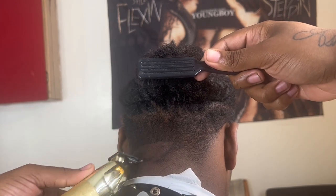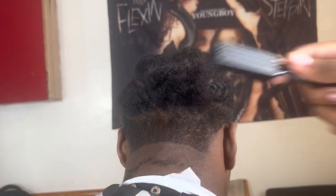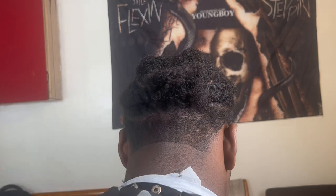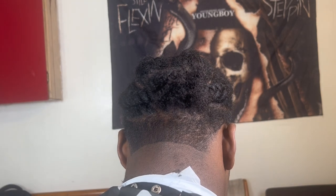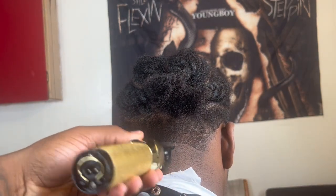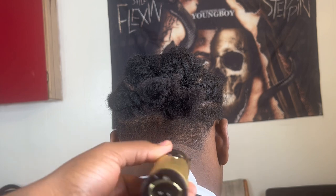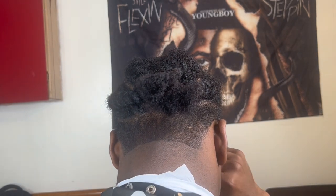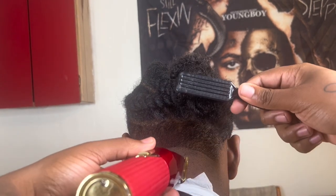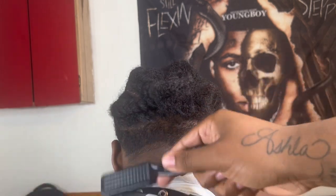As you see we're starting with the back taper because it takes the longest. So right now we're putting our first guideline in using the bottom ear lobes as a reference point. Then we're gonna go ahead and clean up all that hair. Next we're gonna go in with our lever all the way over, making our next guideline a full inch, because with the back taper you want to keep those guidelines stretched so that the fade blends perfect.